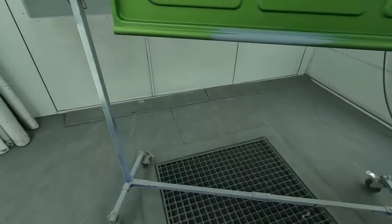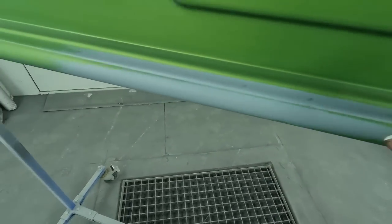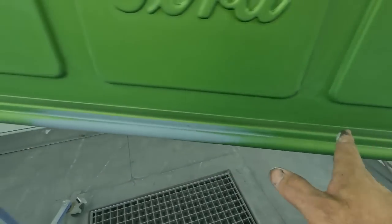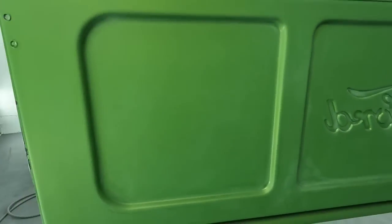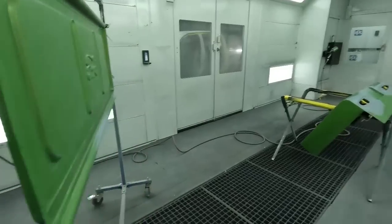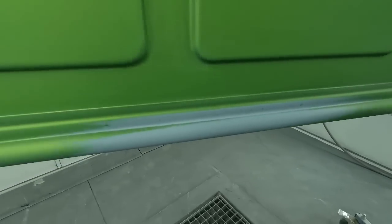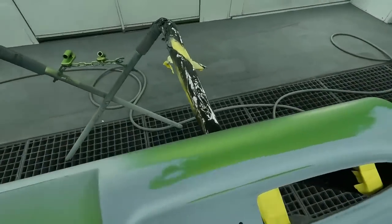And this here on the bottom will work out fine, because I'm just gonna go ahead and mist it down low right here on this one strip. And then we're gonna take it up here a little bit. We're gonna stay away from this whole area here and in the back with it, because in the back we're basically just clearing in the back. So this is a one-piece tailgate that really doesn't have anywhere to break it off at. So we're gonna be clearing the whole thing at one time here. So let's go ahead and put on our gray, get this blended out. That way this is one consistent area here, and then we can move into our green.